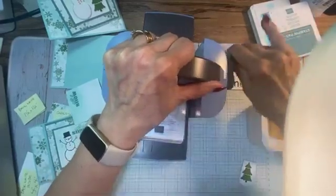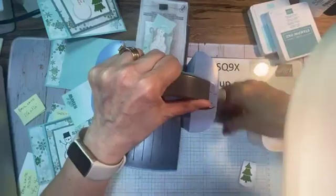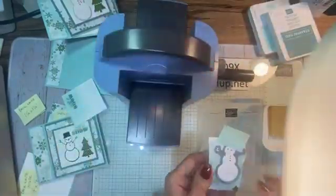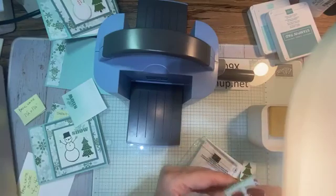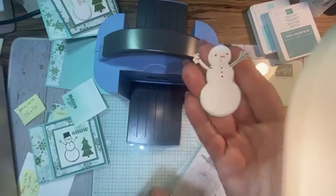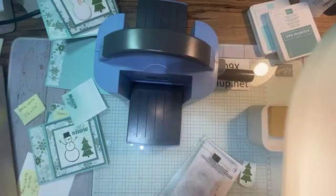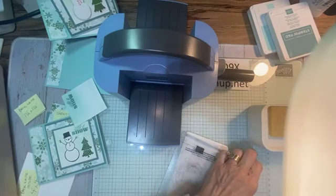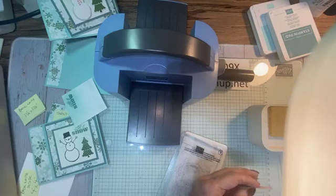Oops. Otherwise, this die would cut off the earmuffs and the top hat. So that's okay. I did that too. They're so stinking cute. If you love snowmen, isn't that adorable? Oh my goodness. Set that to the side. And then there's even a die for, this is the big tree.